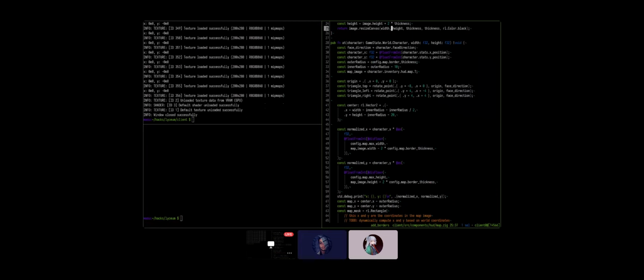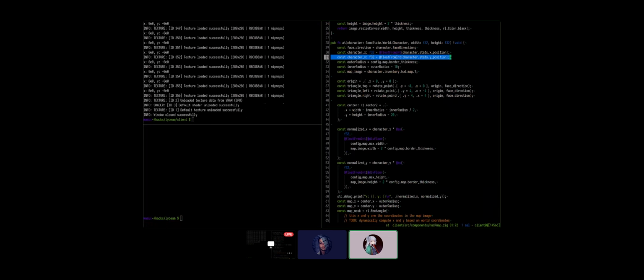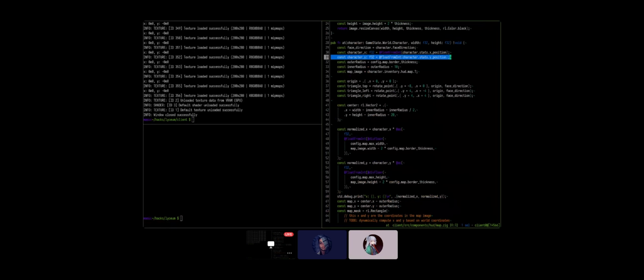So character dot stats dot x and y position. Those are the same ones in lines 30 and 31 that we are mutating on the client.zig, right? It should be exactly the same. Yes. X position and Y position inside of character stats.